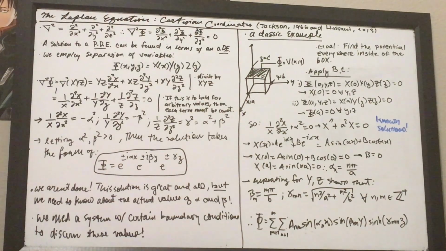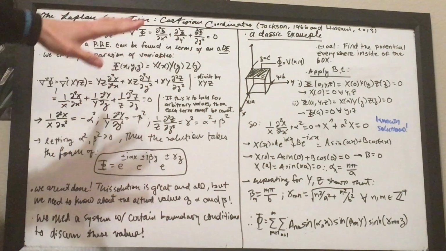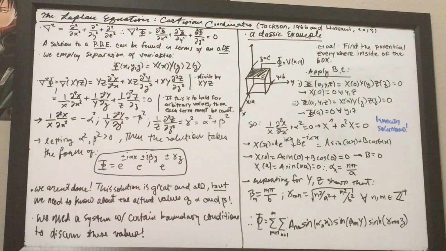Hello everybody, I'm back, and this is, I think, going to be the first part of kind of a longer video. This is going to be wiped down a few times throughout the course of this, because I'm going to try and go through Laplace's equation in cylindrical, in Cartesian, and in spherical coordinates, right?